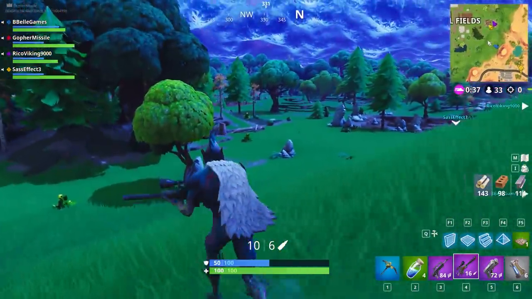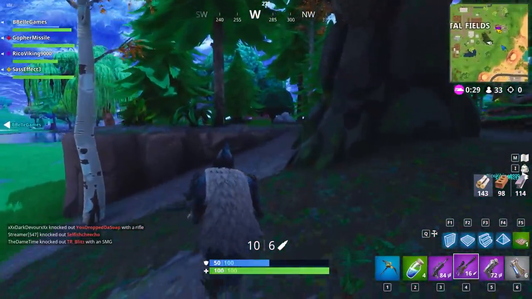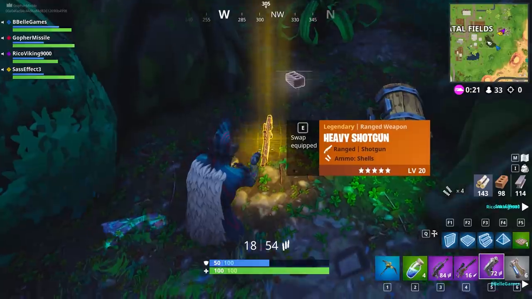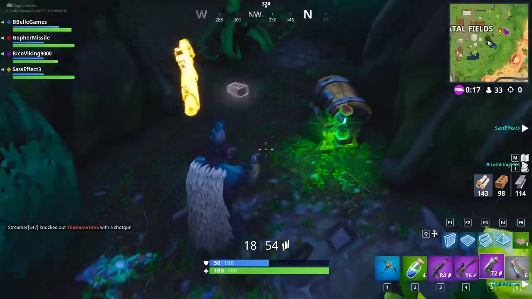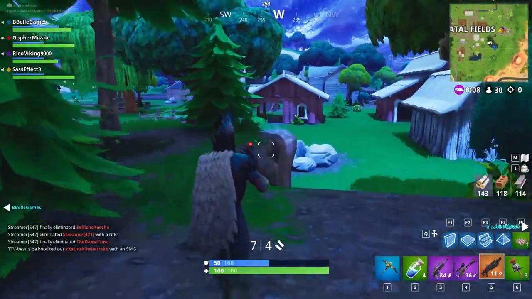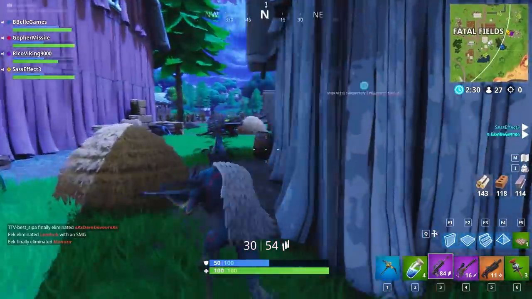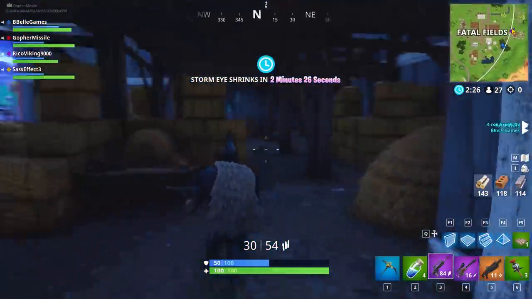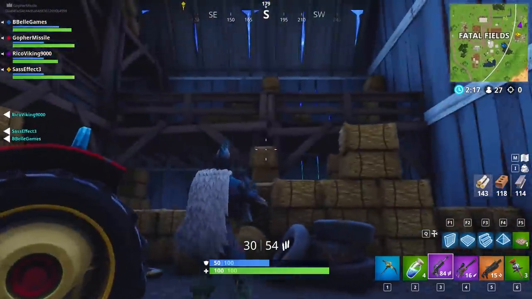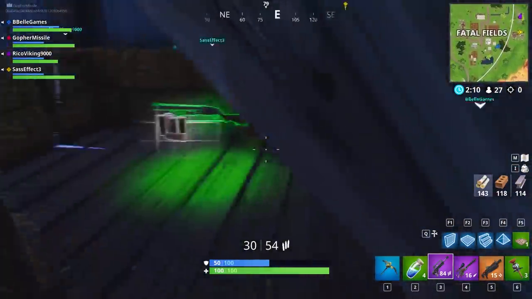No one's over there, at least not that I can see. Ooh, heavy shotgun. Clingers are probably better than just regular grenades. Curious if this place has been looted or not. Some shotgun shells. I don't see anything in here. Oh wait, more shotgun shells. Perfect.